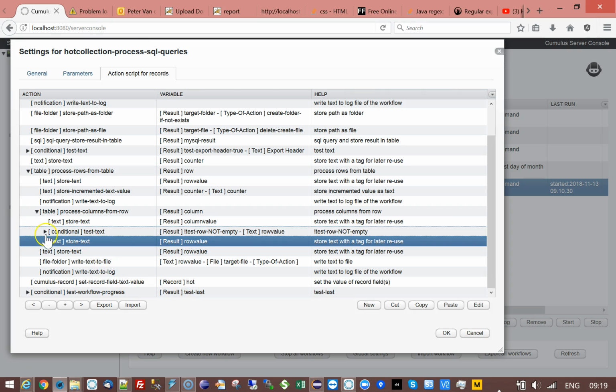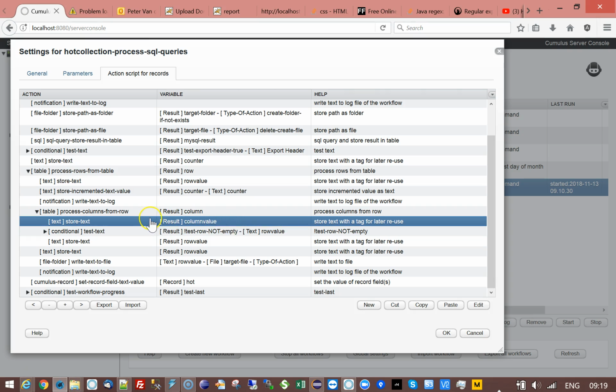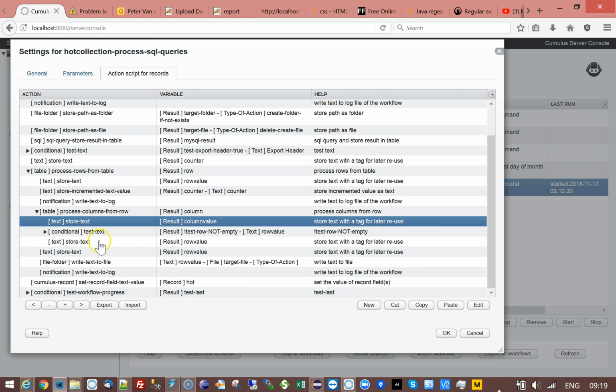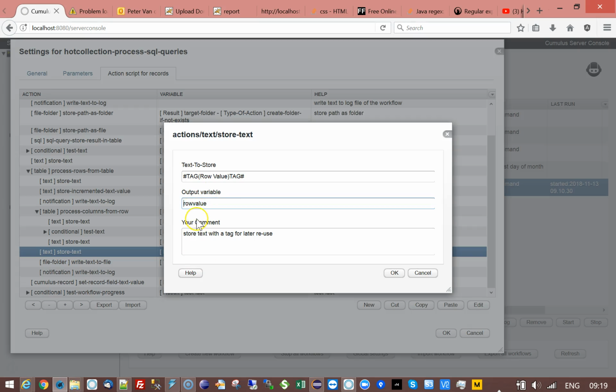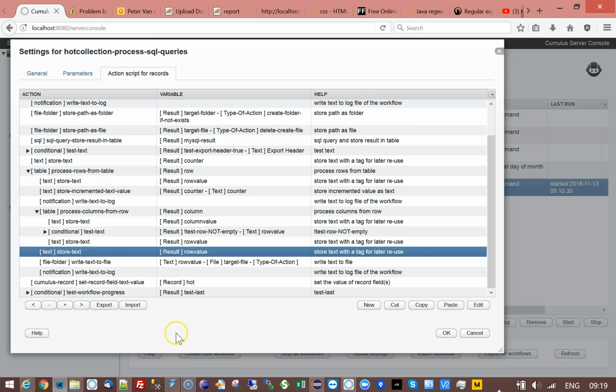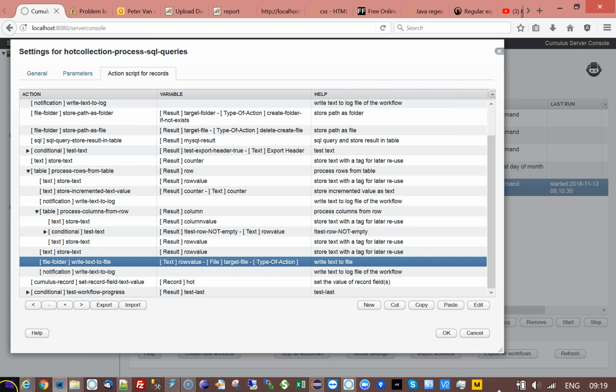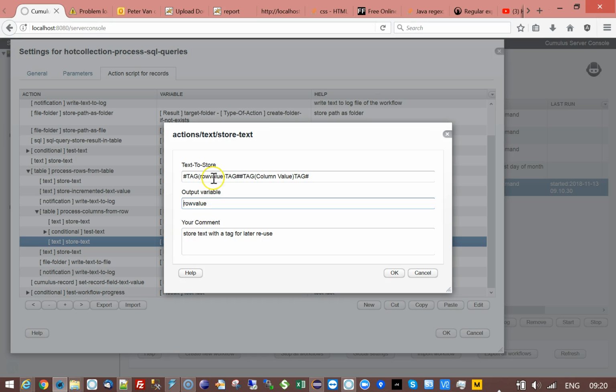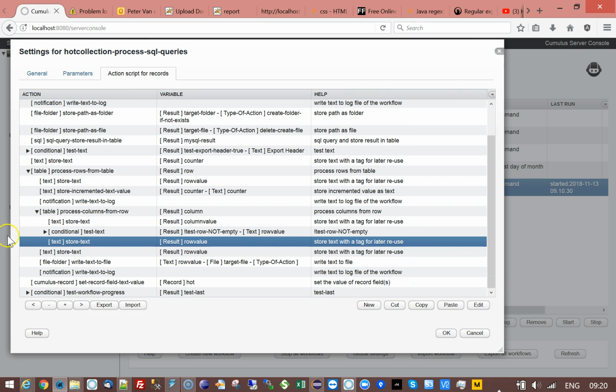And here it has picked up the column value from column, and then here it is adding that row value, and it is picking up that row value and writing it to the text file. And so row value plus column value.